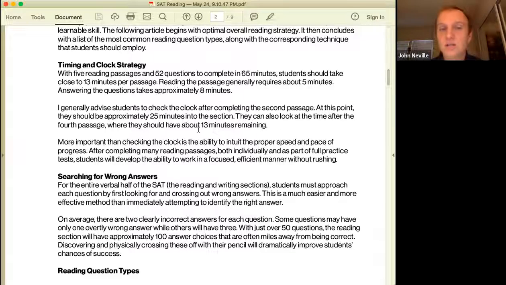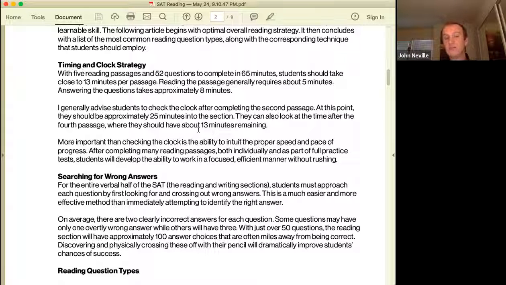They will read a question and then go through answer by answer, and ask themselves, is this the right answer? Well, asking yourself the question, is this the right answer, is a tougher question to figure out than the question, is this the wrong answer? Because if you ask yourself, is this the wrong answer, you're either going to get, yes, this is a wrong answer, in which case you cross it out. No, it's definitely not the wrong answer, in which case you don't cross it out. Or, I don't know if this is the wrong answer.